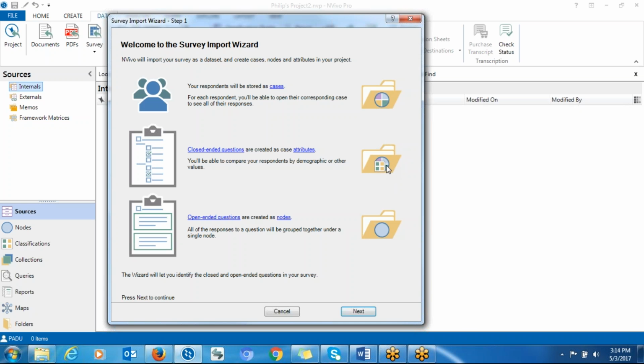And when you click on the folder, you'll see each of the questions related to the demographics and the participant responses. And then open-ended questions will be put into another folder, right? And so when you click on the folder, you see all open-ended questions and participant responses, right? So for this information, this is what you're going to code.